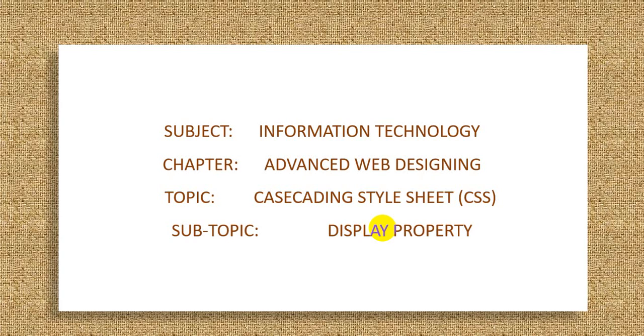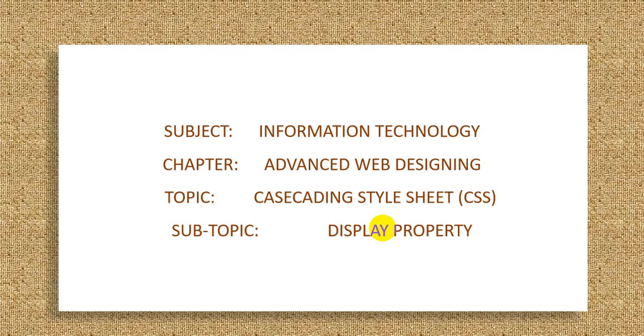That new line is called a block, or that block is called a section where the block element will display. For example, every time you use an H1 tag, H2 tag, H3 tag, or up to H6, it will display on a new line because it will generate a block, and inside that block this element will display.